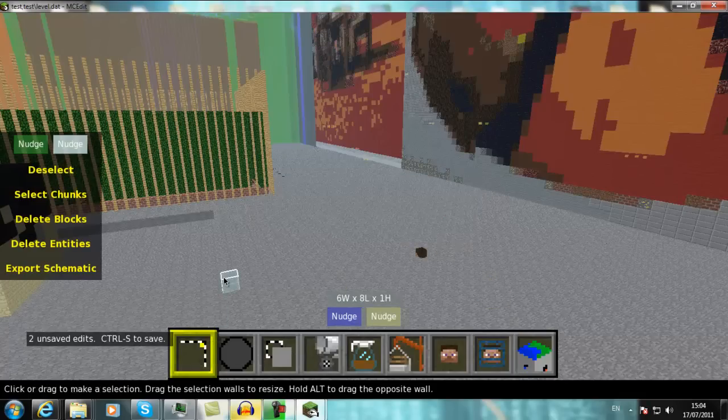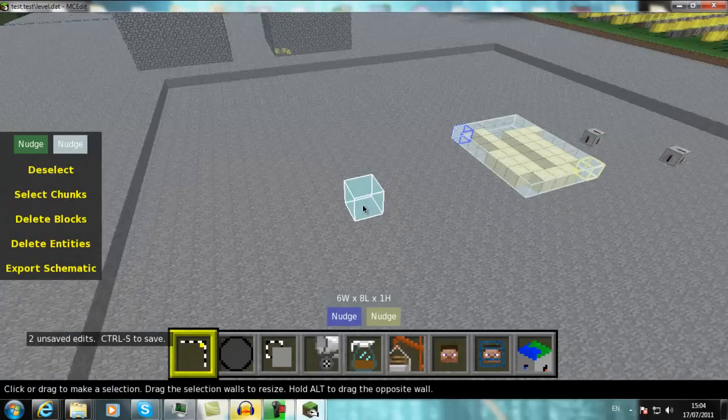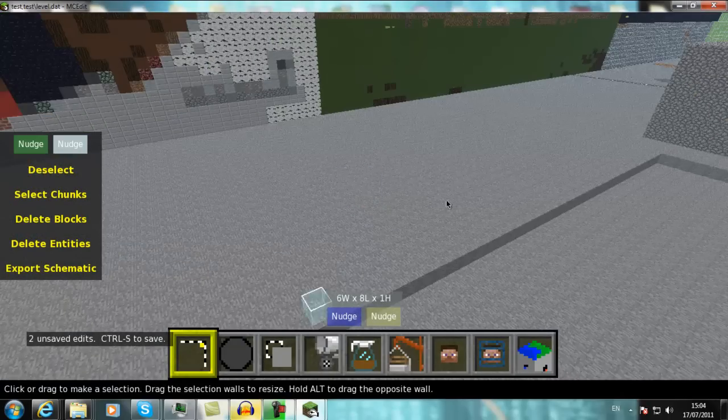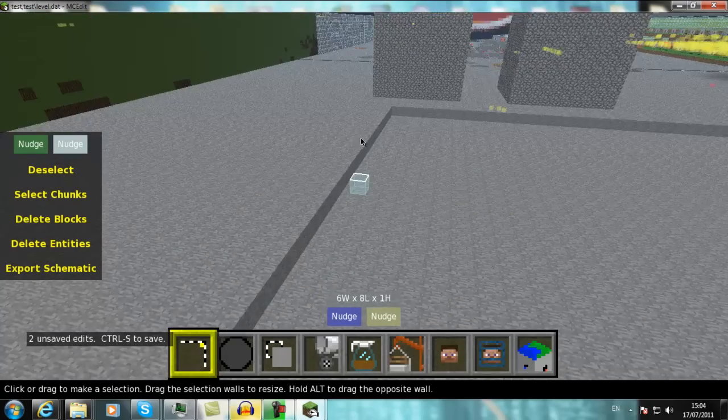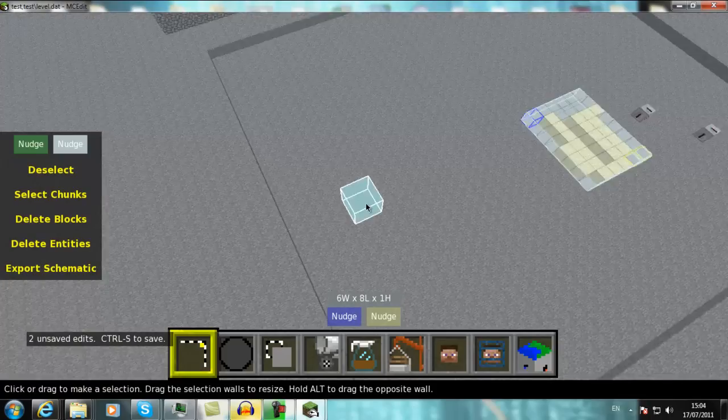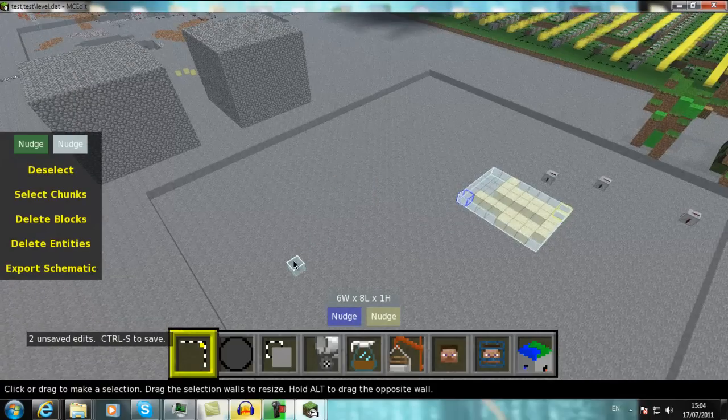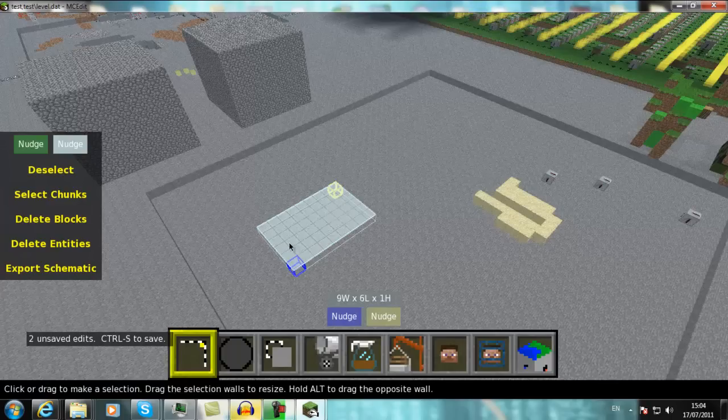So first we need to show select, as although it appears quite simple, there are a few tricks which are quite useful to getting to grips with. Let's say I wanted to make a 10 by 10 by 10 block. I'll just drag a small area here, and you see this area is 9 by 6 by 1. Each of these blue and yellow things indicates a corner of the cuboid, and this corresponds with the color.